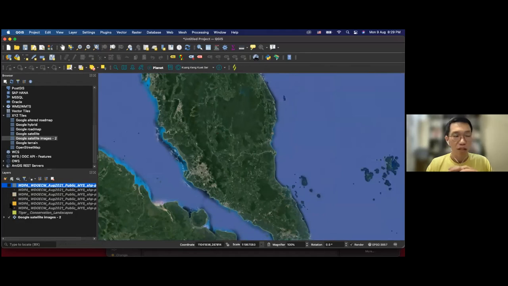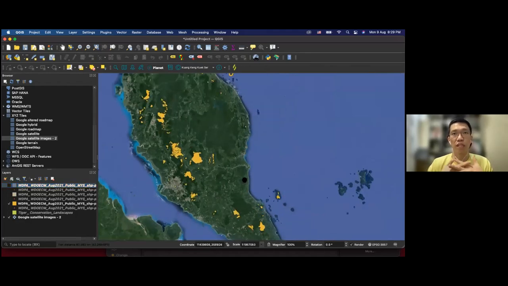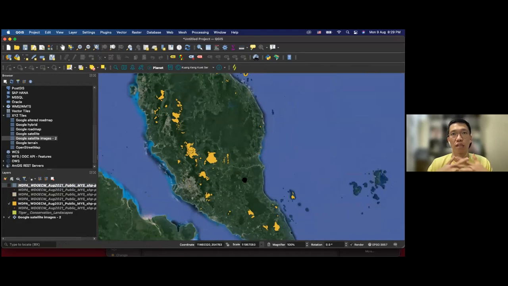The World Resources Institute split the data into 3 different files, right? So to make it easier, we can combine them together to become one file.